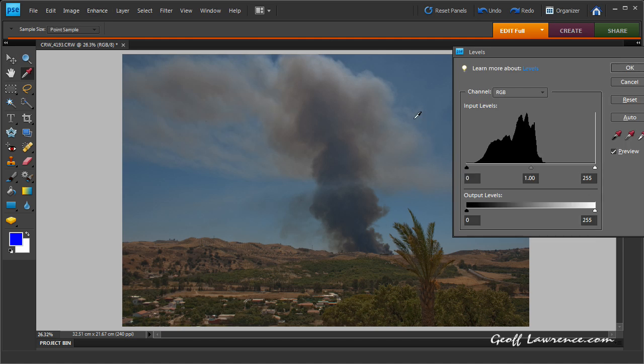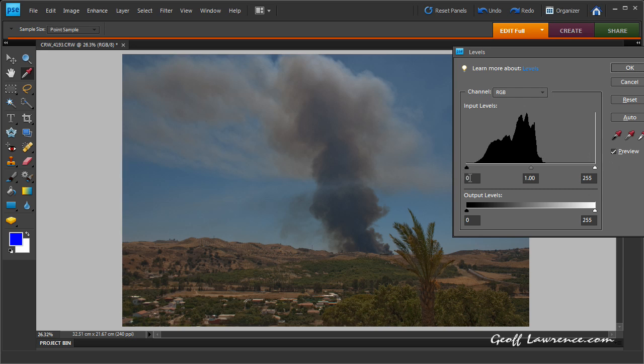Now, if you look at the picture here, it's a rather dull, lifeless affair. And looking over here at the histogram, the graph here, you can see why, because the top half of the graph is completely empty. There are no pixels above about mid-gray and very few down in the shadow area. So what we've got to do is take our bunch of pixels, our bunch of values, and spread them out over the whole gamut.